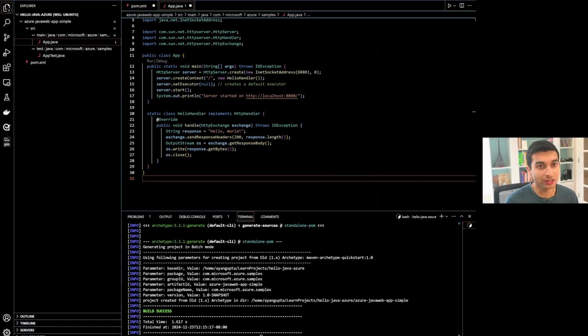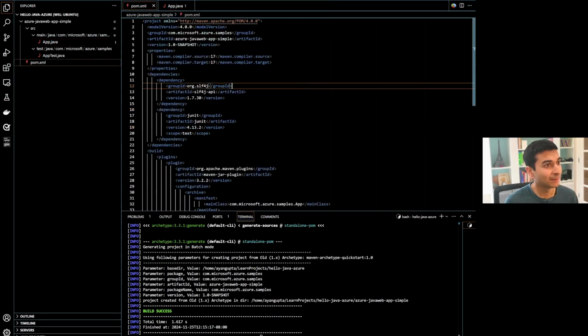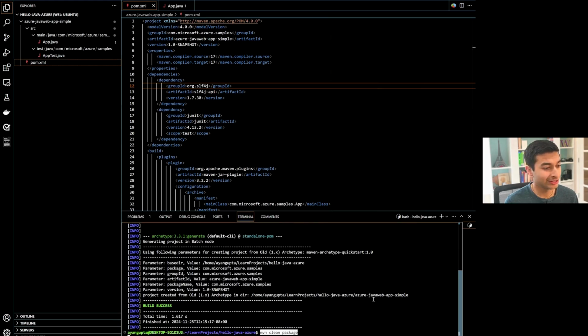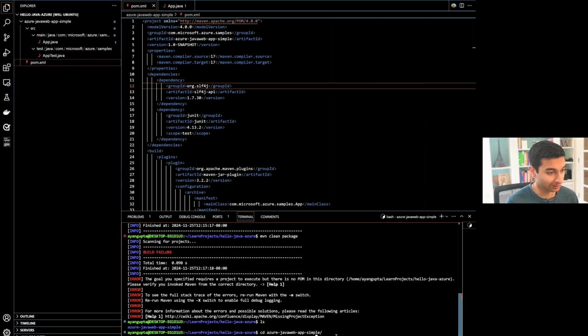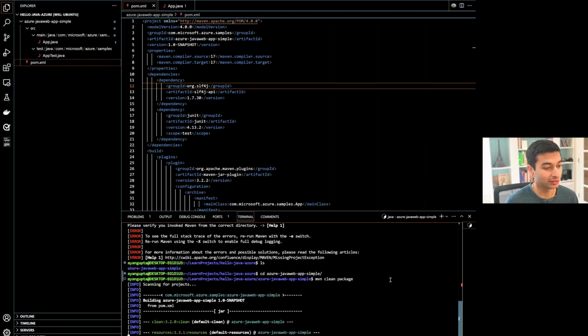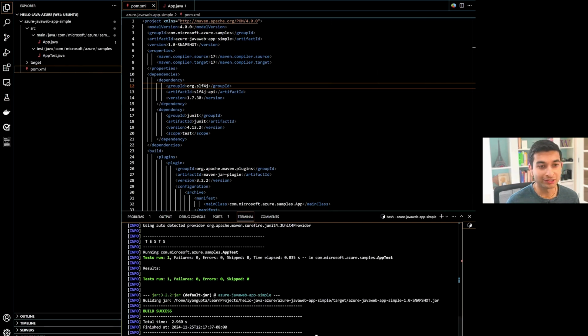So now let's run the command in the terminal. Make sure that you save your files. And then we will run mvn clean package. And what this command does is it cleans previous builds, compiles the code, and packages the app into a jar file. So let's see why it's failing. Okay, I am not in the correct folder directory, so let's navigate into the correct folder and rerun the command. So we can see that we had build success.